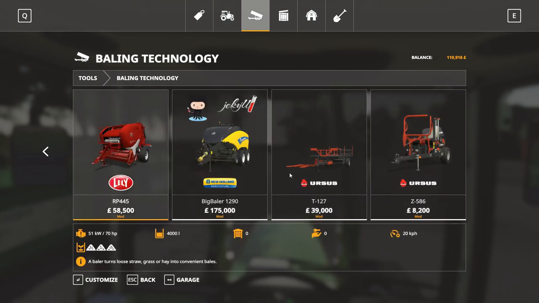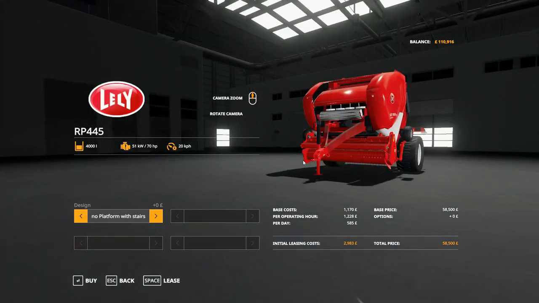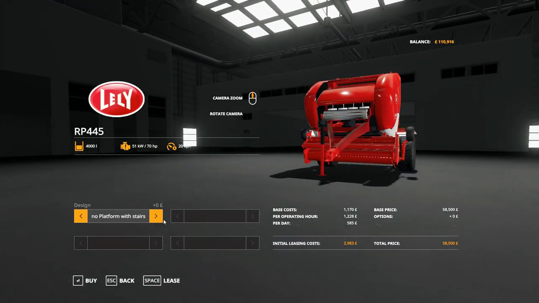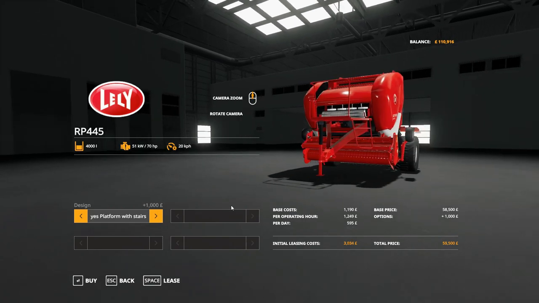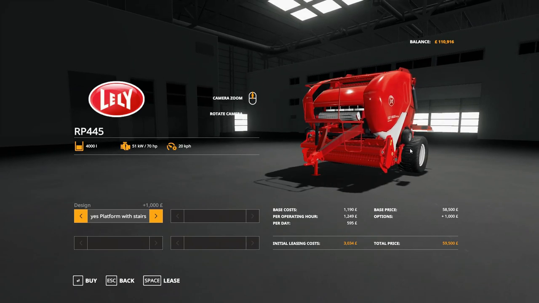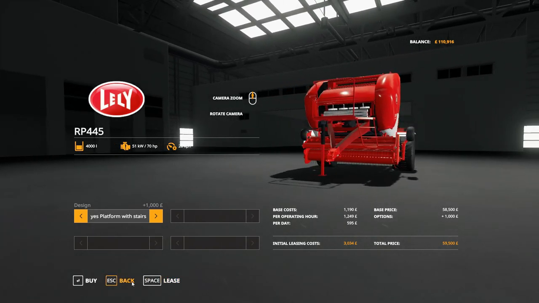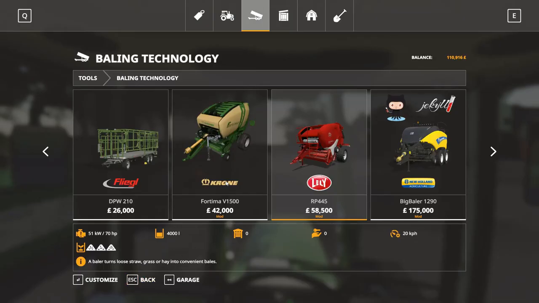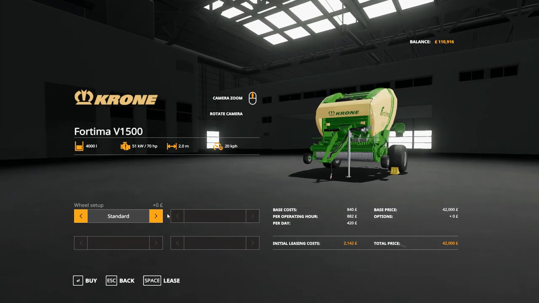And then we've just got these two balers. We've got the Layley, which is 58,500, which, whilst nice, is going to deplete us of the best part of our finances. Or we've got the Crone. Now in this case, I think the Crone's going to be better value for money.